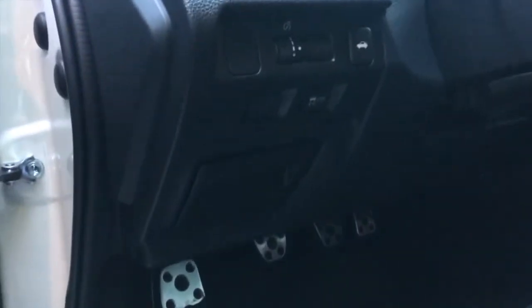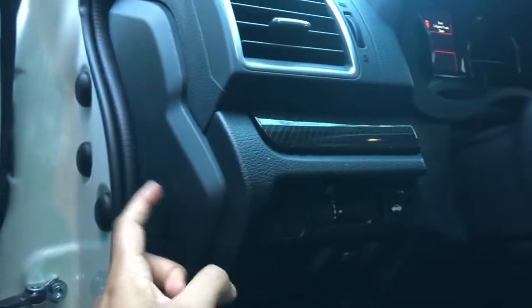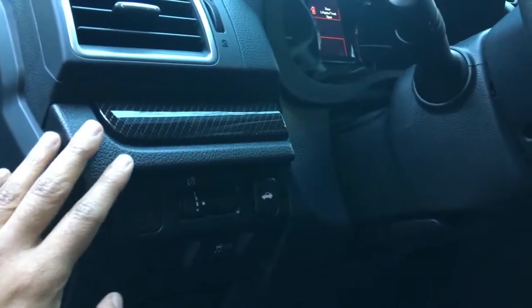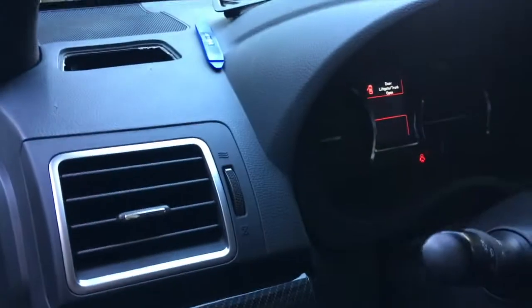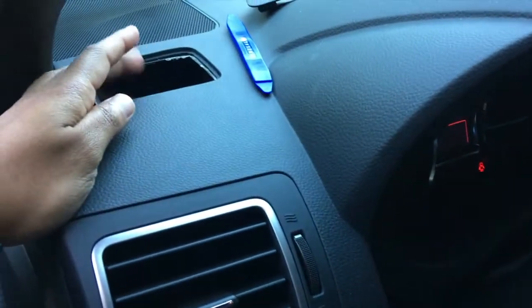Next, since you can't really see the wires with all this stuff in place, I'm going to remove this panel and this panel so I can see where the wires come up. At the end of the day, the wire is going to go in all the way from the inside and come through this hole up here.